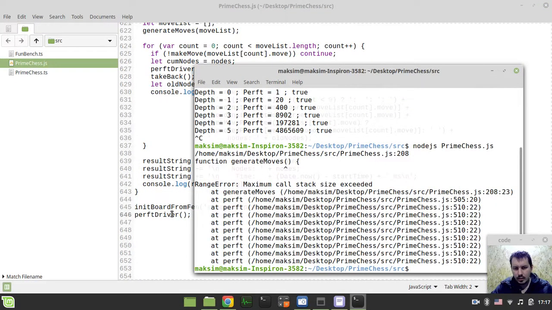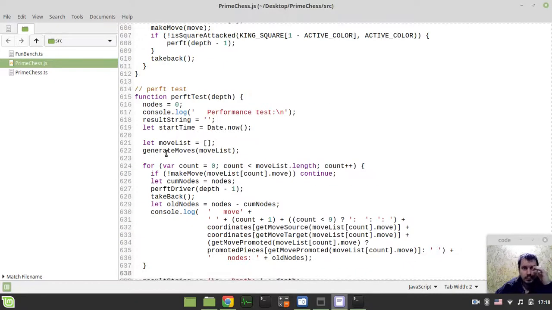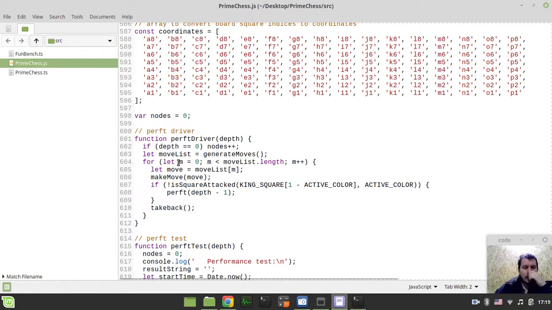Okay, call stack size exceeded. Are you kidding me, man? Generate moves. Sorry guys, I was a little bit distracted. So okay, why the heck does he call it recursive? Well, it's fine, but okay, generate moves.